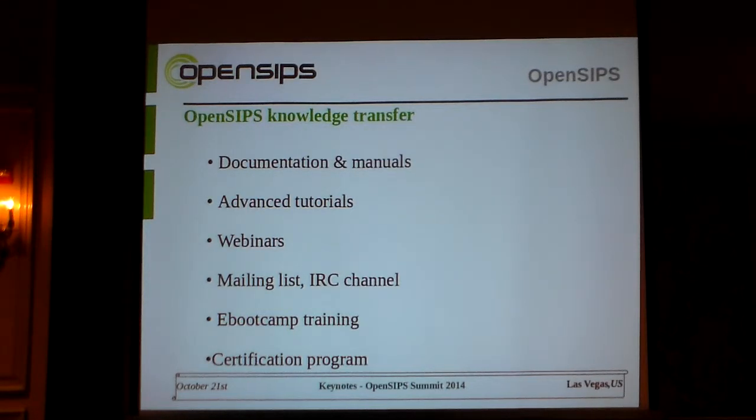So you need to achieve a bit of the skills in order to use such a car. OpenSIPS is a quite powerful engine, and you have to understand a lot of things about SIP and OpenSIPS in order to be able to use it with the maximum efficiency. So that's why the knowledge transfer is a key part for the project. So we have the documentation and online manuals.